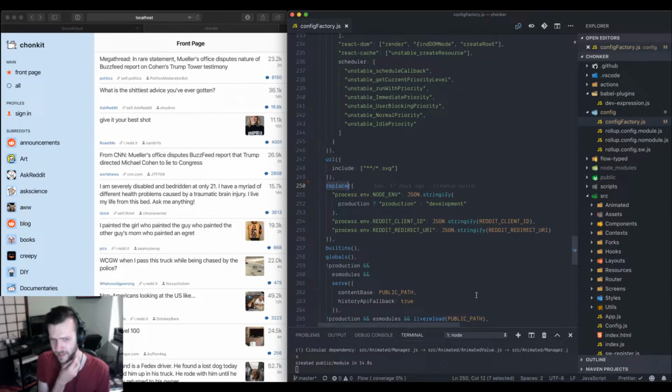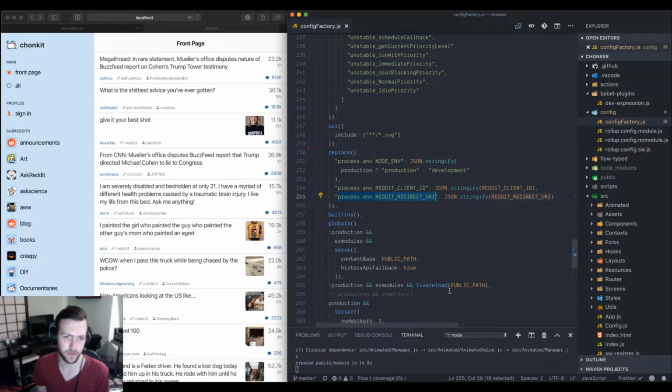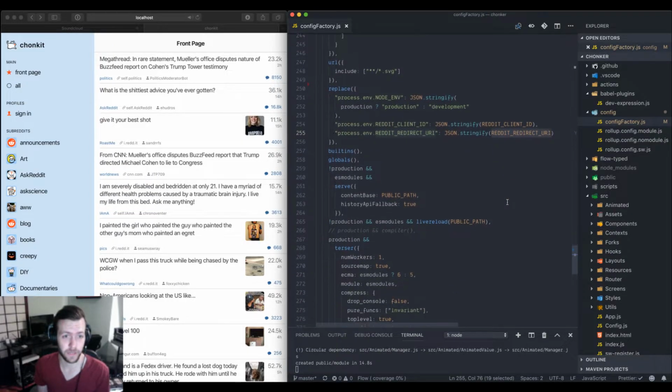Not exactly the same. It's more of just literally a string replacement, but hey. So we determine if it's production, and I provide the Reddit client ID and Reddit redirect URI as environment variables. They come in either a .env file, or you can use environment variables for that.